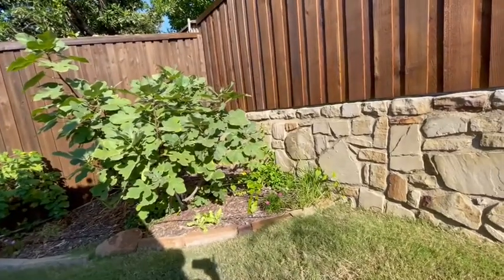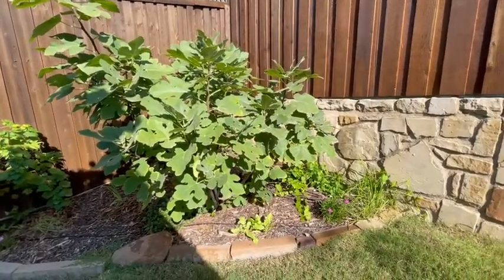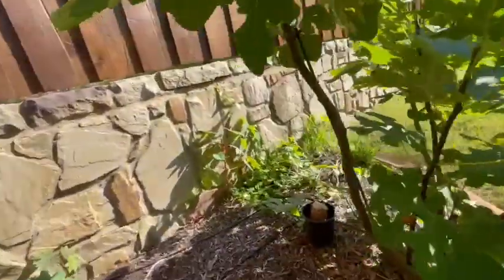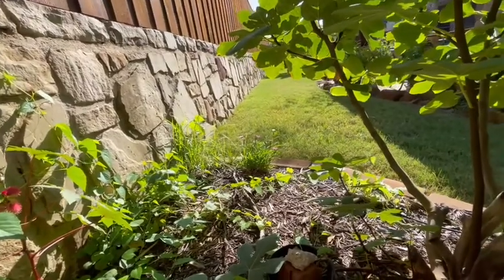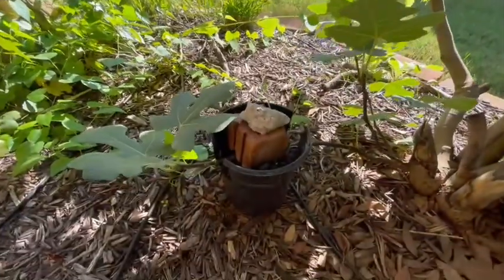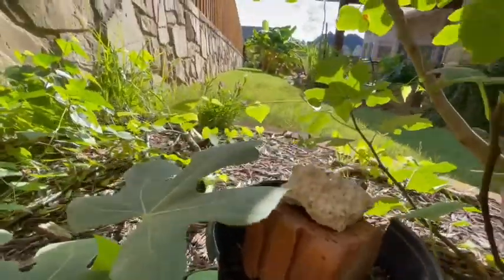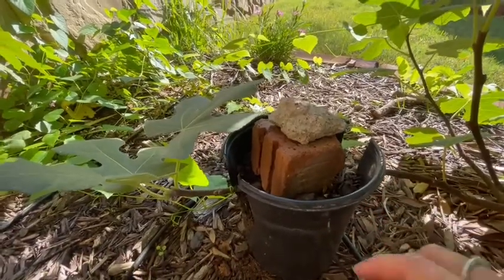This is the fig bed and it looks like the tree is dormant at this stage because it's been so hot — I believe we'll get another round once it cools down a little bit. Since I like to propagate whatever I can, I have started one of the fig trees by placing a pot with two slits on either end at the base and then putting a branch in once I removed some of the leaves. I will see if this will root in the pot since it has soil at the bottom and a weight on top to keep the branch in place.